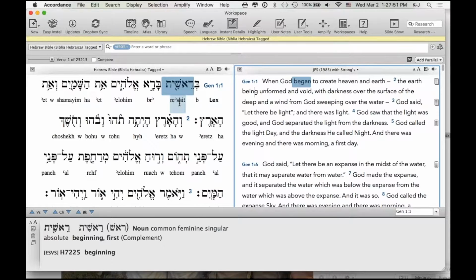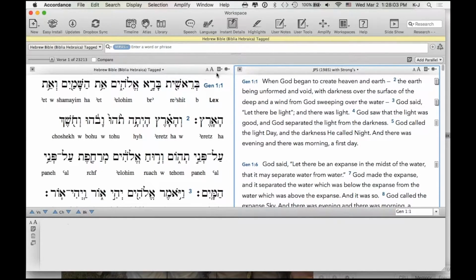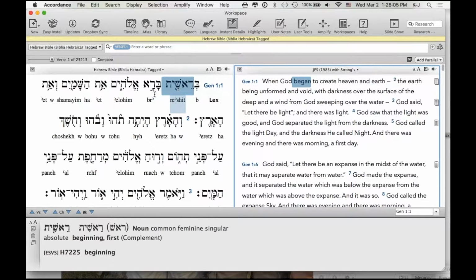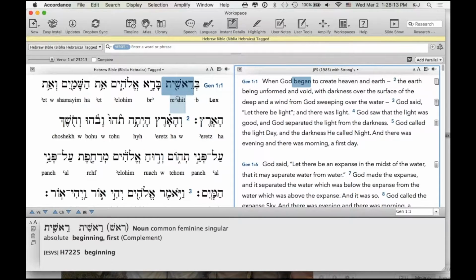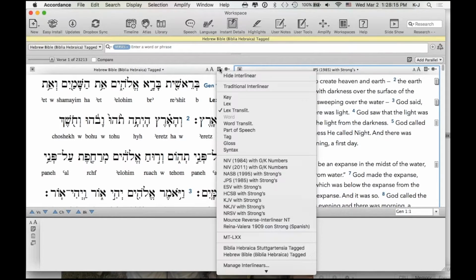But there's value in reading it, particularly with older scholarly resources when typesetting was such a challenge that it was just transliteration. They maybe didn't even bother with Hebrew font or typesetting. So there are certainly scenarios where transliteration is helpful. And this is an interlinear showing only transliteration. In fact, you could use that if you wanted to make sure you weren't relying on English too much, but you were working on your transliteration. So there are actually a number of tasks for which you can use this interlinear feature here.